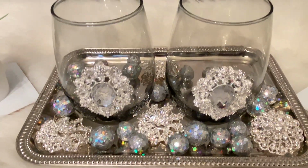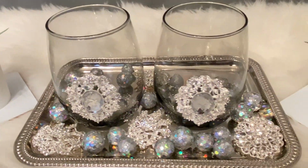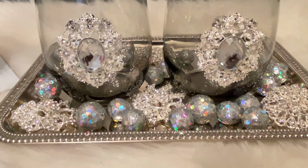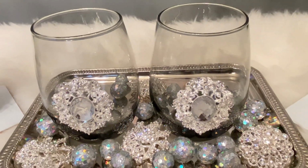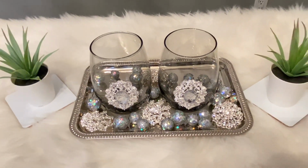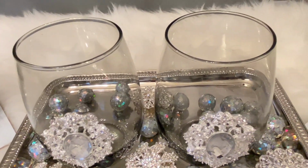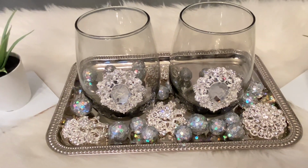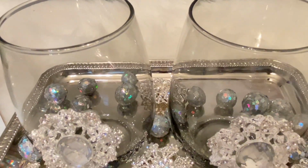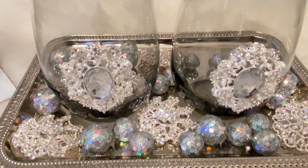And here they are, guys. They are absolutely gorgeous. I just added a little bit of greenery on both ends just to add some color to it because it's all iced out. And like I said, guys, this is nothing new, but this is what I call money-saving DIYs with a little bit of effort. You see it for one price in the store, you know you can go to the Dollar Tree, you know the materials and stuff you have at home, and you just go home and put it all together. Saved myself a lot of money because honestly, I probably would have bought 2 sets because they're only in a set of 2. Here I went to the Dollar Tree and only spent $2.